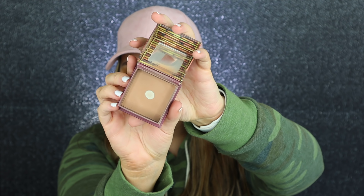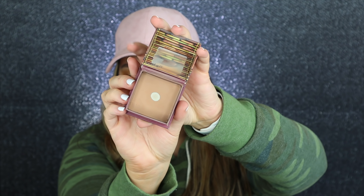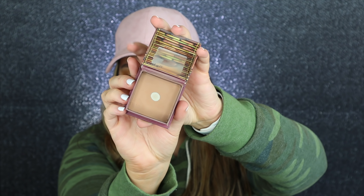The next thing was some Hoola bronzer — I guess I was restocking. This is literally an all-time fave of mine. This might actually have been the first high-end bronzer I ever purchased and I still love and use the crap out of this. It is just such a great color. I have not found any other bronzers where the color is that perfect for me. It's like not too warm, not too cool — just a really, really perfect bronzer color. I have repurchased this many times and I will continue to repurchase forever.